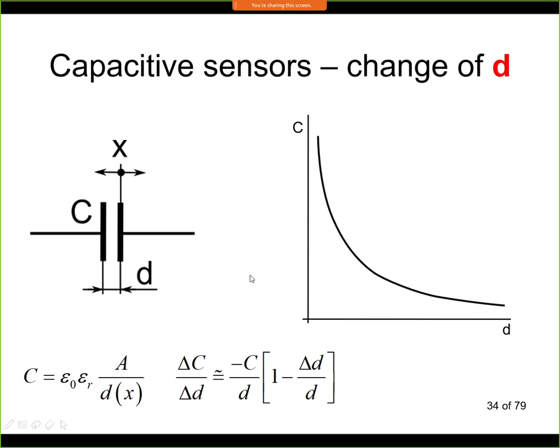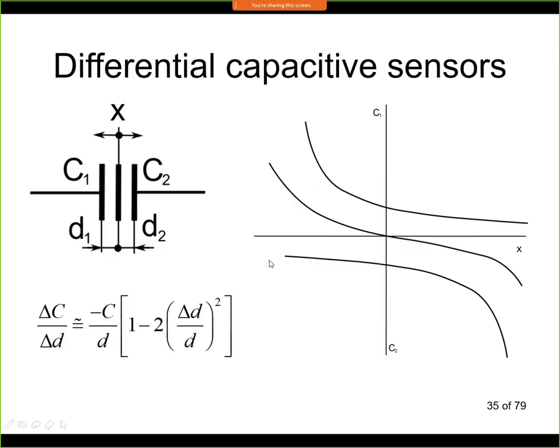Very often, this capacitive sensing is used, for example, in acceleration sensors. And in this case, it is not based on a single capacity, but it is based on differential measurements. This approach is called a differential capacitor. The way it works is that we are still looking for capacity that we have in the circuit, but now we have two capacitors. We have capacitor C1, which is between the electrode on the left and the one in the middle, and C2, that's between the middle electrode and the electrode on the right.